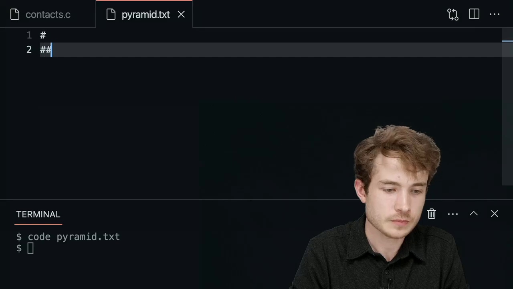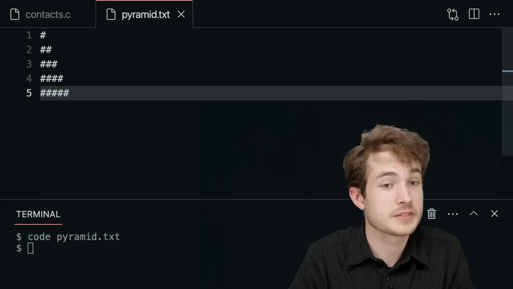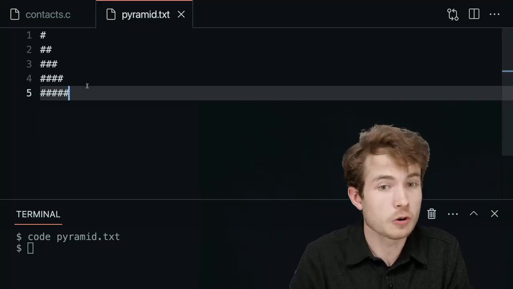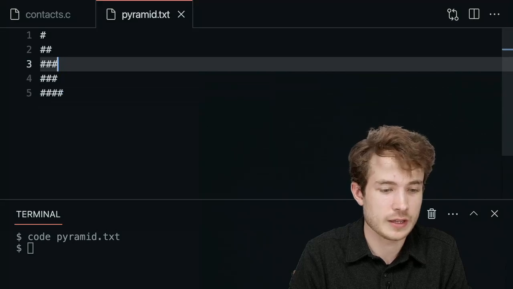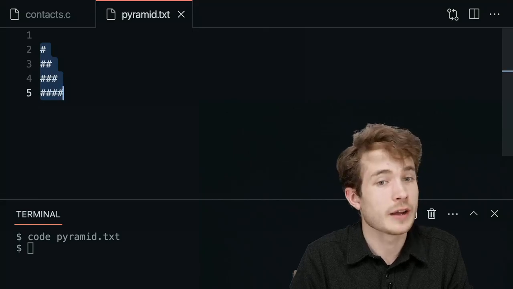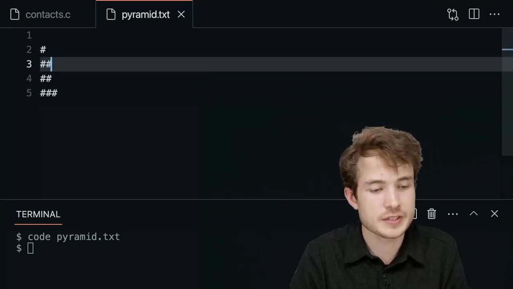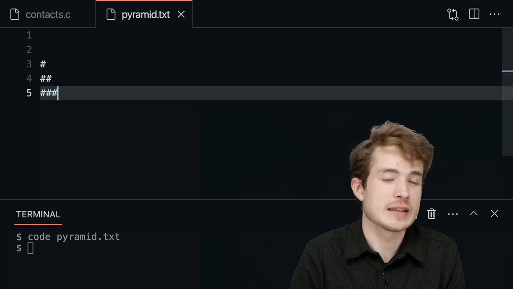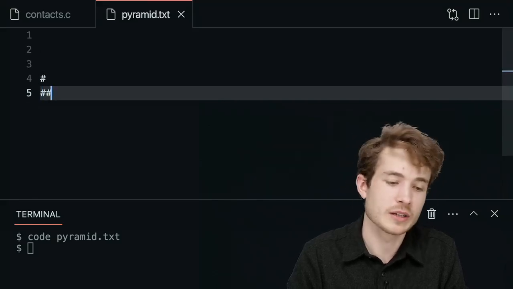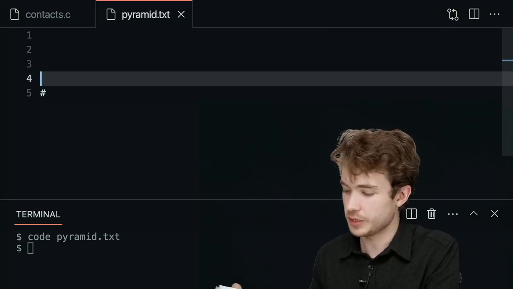So here is an example of a left-aligned pyramid. This is a pyramid of height 5. But if I wanted a pyramid of height 4, I could simply get rid of a hash here, and a hash there, and a hash there, and a hash there, and now I have a pyramid of height 4. And for a pyramid of height 3, I could get rid of this hash, and this hash, and this hash, and this hash, and now I have a pyramid of height 3. I keep going, a pyramid of height 2, and even a pyramid of height 1, just to help you visualize what's at stake in this problem here.